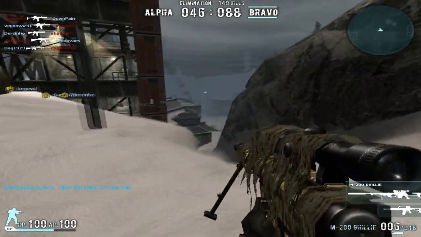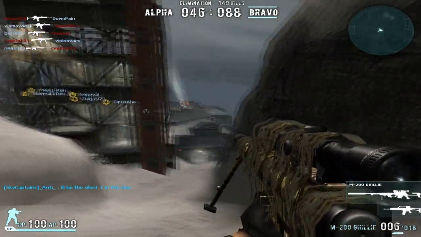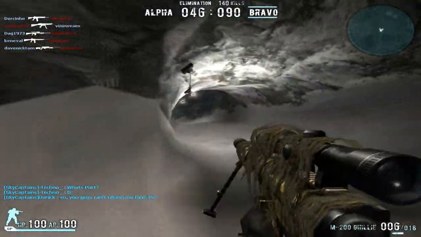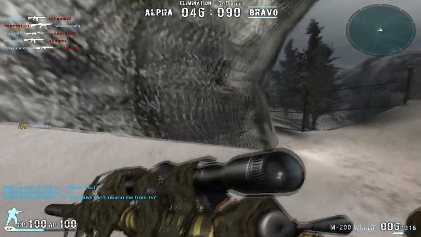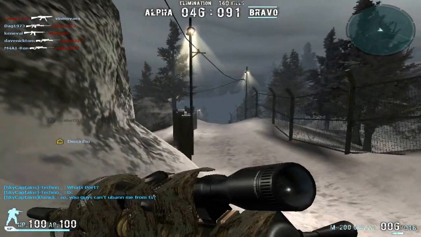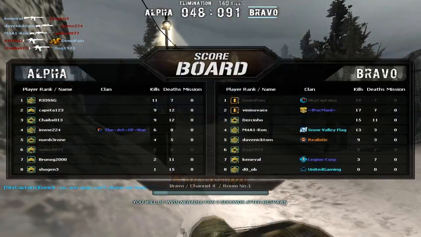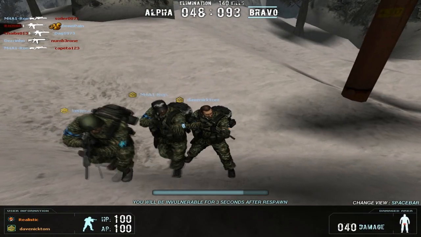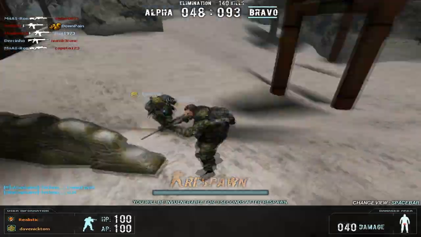And I do believe that the M200 Ghillie has the same level of magnification as the L115A3. Now, speaking of the L115A3, I believe that the M200 Ghillie has slightly more accuracy than that, which does make a difference when you're picking off enemies at really long range. So this is one of the benefits of the M200 Ghillie. Also, the M200 Ghillie is really good for no-scoping. I don't know why, but I've just been able to no-scope people much easier with it, probably because of its good accuracy.